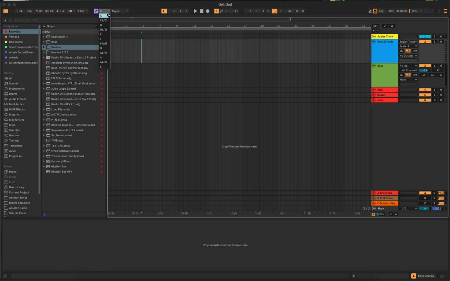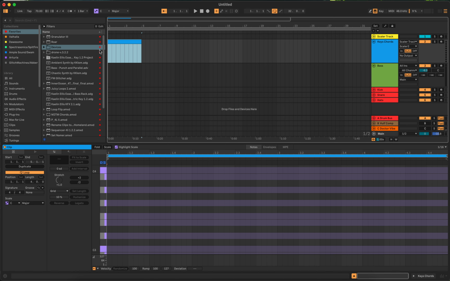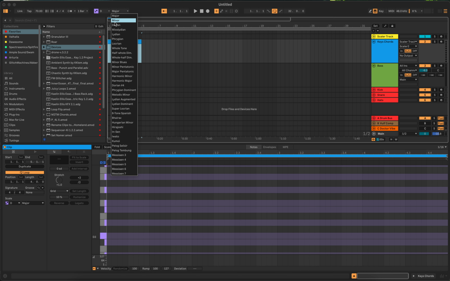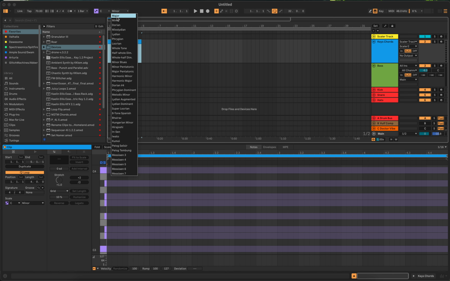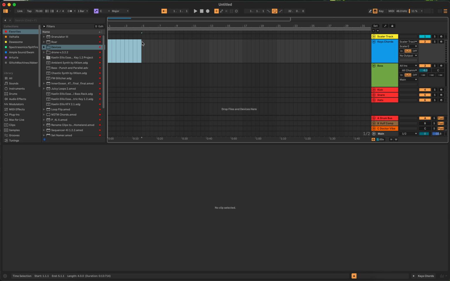This is all new to Ableton Live 12. So you'll be able to now go in and set your key. When you do that, it helps you when you're using the MIDI. So for instance, here, I'll just draw a MIDI in, and then you'll see the scale locked there. So if I set D minor and I have the highlight scale on, now the purple represents what's in scale for that key. And you can do each individual track too, which is kind of cool. All right, let's put that back to major. We'll give it this MIDI clip.